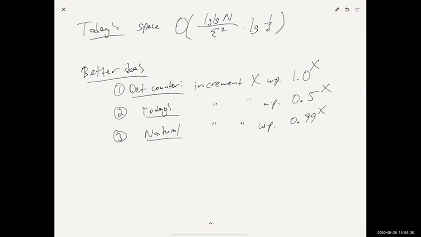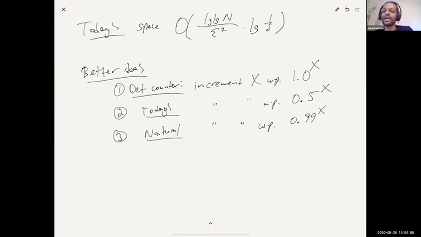Meanwhile, do you think it increases or decreases the variance? Decreases, right? And even without doing a calculation, that should be intuitive, because if I increment with probability 1.0 to the x, I always increment, then there's zero variance. What I'm storing is always guaranteed to be n with probability 1. Whereas if I increment with 0.5 to the x, we saw there was some variance. The variance of my estimator was n squared over 2, right?